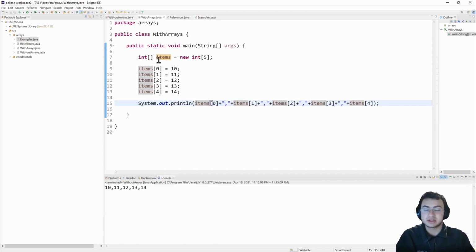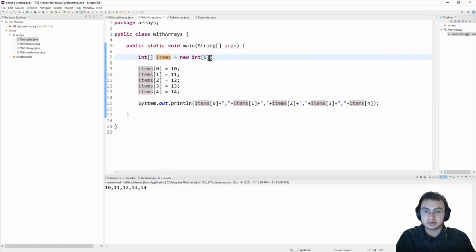So the first context we'll see them in is in type declarations. You'll see some brackets, look immediately to the left. That is the type that is going to be stored inside that array. This is our variable name, just like usually. And then over here we have the new keyword. And this tells the compiler, or to tell Java, that you are trying to create something new. In this case, you're creating a new array of integers.